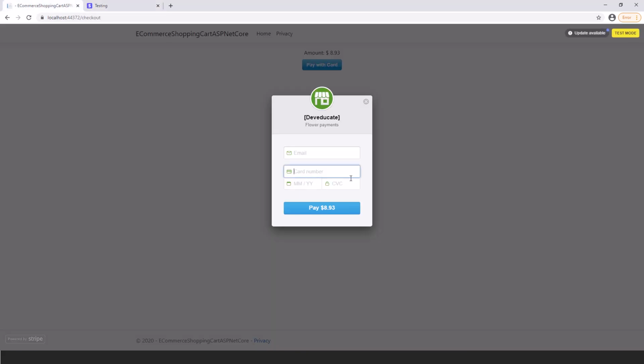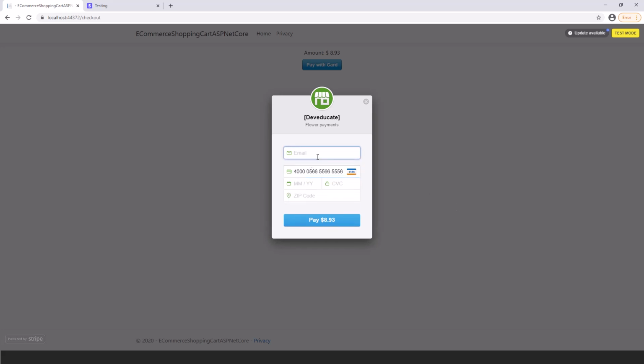And before leaving, I will show you another thing, that all my test payments are also nicely entered in the dashboard. So any arbitrary email address, any CVC value which is valid, and I don't know how many postal code.